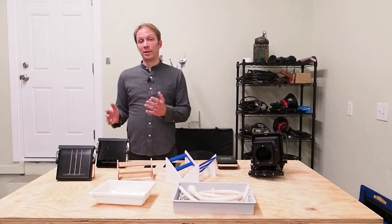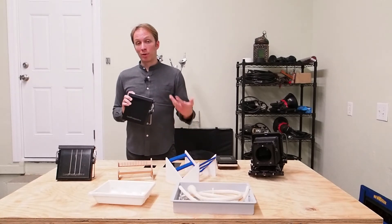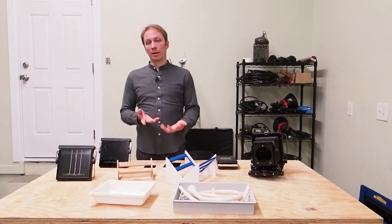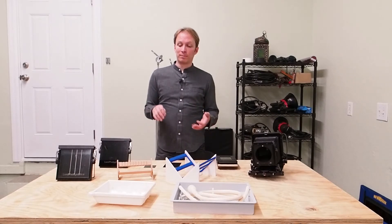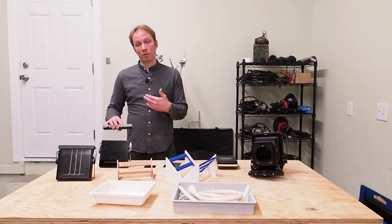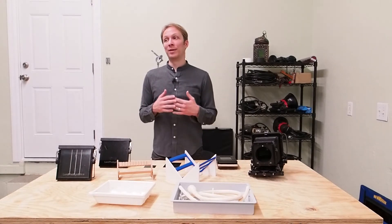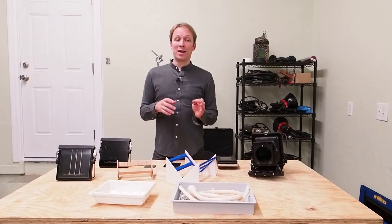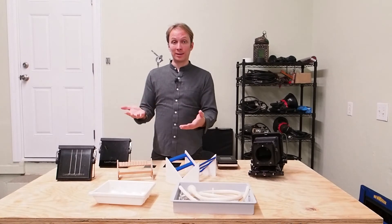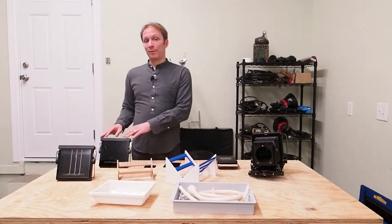The silver nitrate tank is for sensitizing your plate. After you pour the collodion, you dunk the plate in silver nitrate where it becomes light-sensitive. If you want to sensitize on a tray, things get tricky. You need a way to get the plate in and out, and you have to keep it light-tight — even the safelight in your darkroom will fog a plate if left out in the open during sensitizing. When I've tray-sensitized plates, I've always put a bigger tray over the top to avoid light leaks and completely turned the lights out. It's easier to just use the silver nitrate tank.